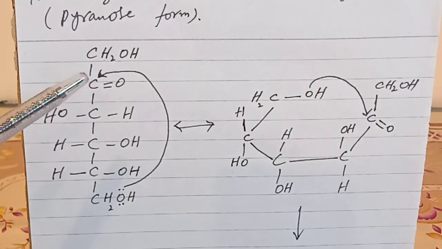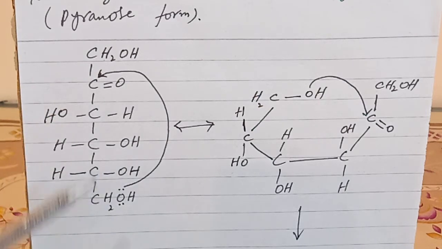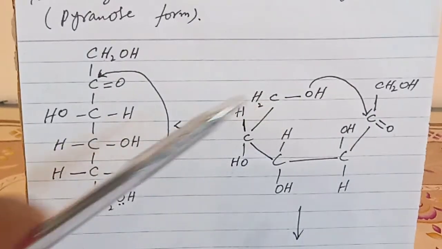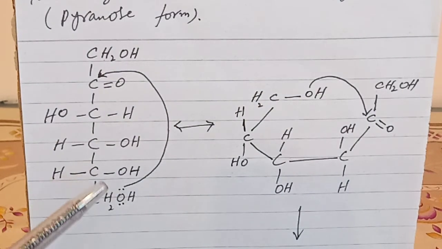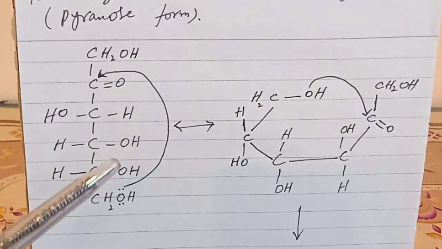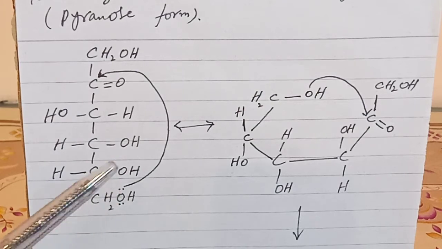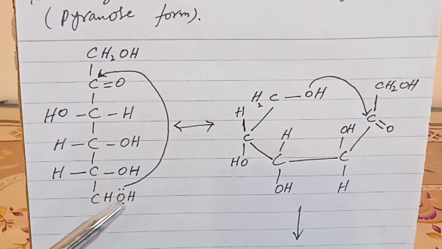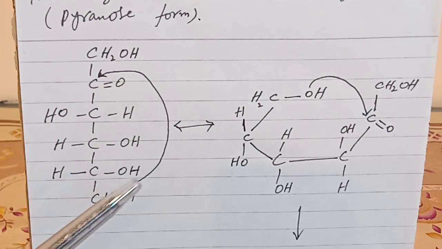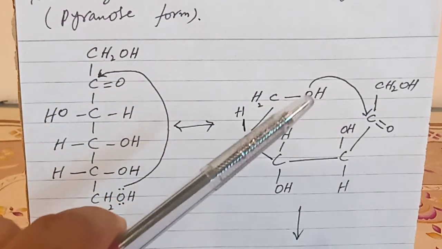Here is a slightly different case. The carbonyl group, carbon number 2, and carbon number 6 will be involved in the formation of the hemiketal linkage. Here the first carbon atom CH2OH and the 6th carbon atom containing CH2OH, not the 5 position, because the structure is going to be a 6-membered ring, pyran. So the same concept is here. The hydroxyl alcoholic group at carbon number 6 will attack, particularly the oxygen will attack the carbon, and the covalent bond formation will take place at this position.